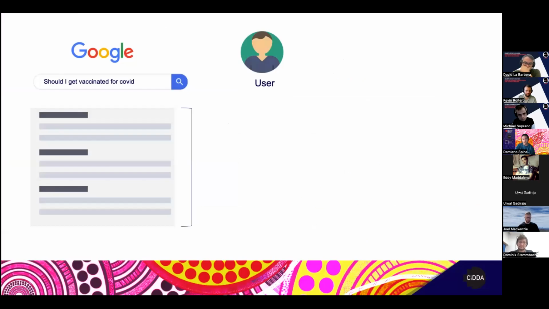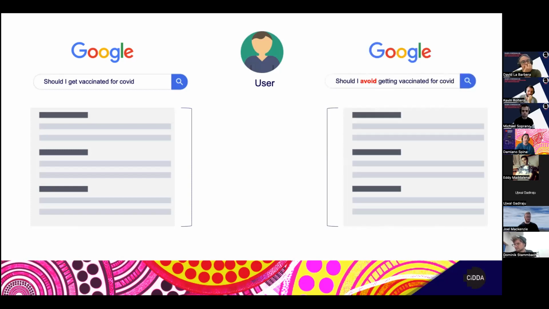And the other aspect that we look at is, if we have the same user, but we formulate the intent with a very subtle, different phrasing in the query with different keywords, would we get the same search results or not? So for instance, here I have an example: should I get vaccinated for COVID? And what happens if we negate that question and we say, should I avoid getting vaccinated for COVID?